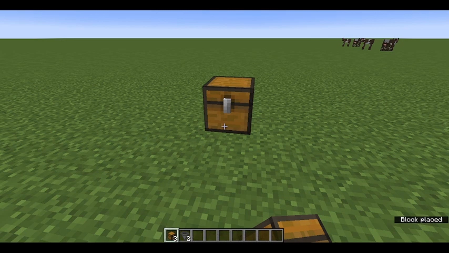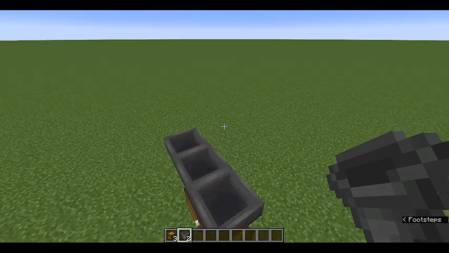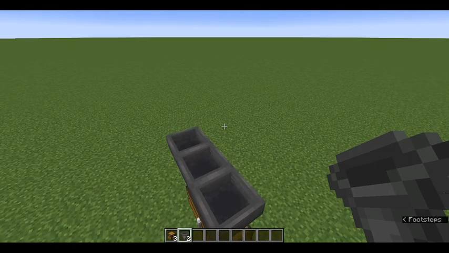Some chests, some hoppers, get the storage system started. So you're going to want to do a double chest like that. Then a hopper leading into that. Then on either side, another hopper leading into the first hopper. Alright, so this is where the items are going to end up.